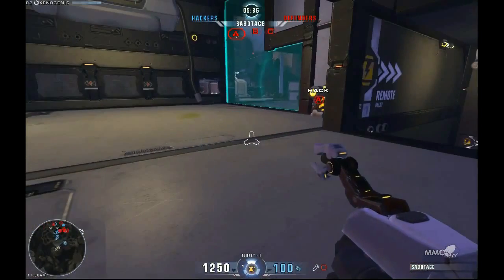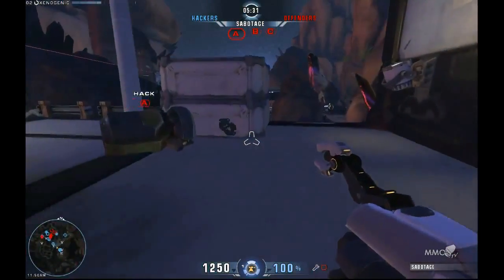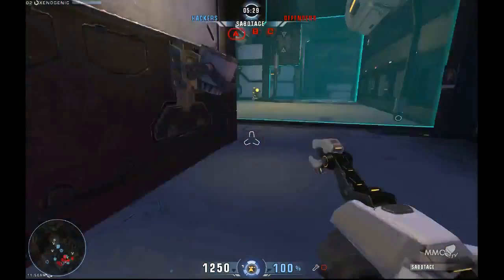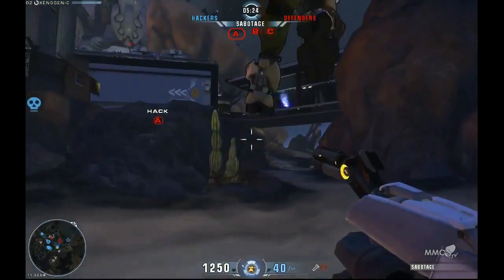If we had a little bit of A cleared out, I could put a turret in there and do exactly what they're doing and hold A while we hack it. But it seems like so far they've successfully kept us out of the building. So there's not a whole lot I can do right now.